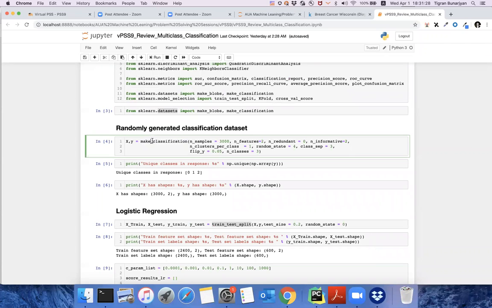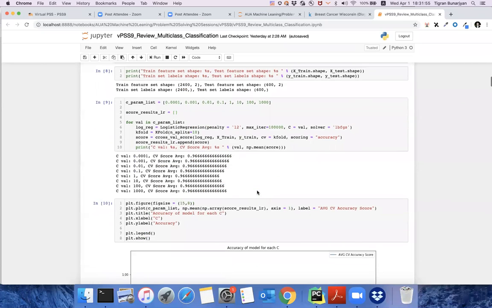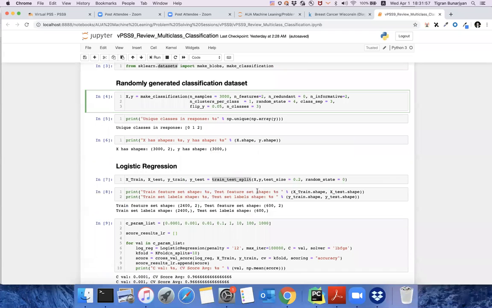So each model scored pretty similar performance results on this randomly generated data set. Maybe if we change the number of clusters or even the random state, we might not see such close performances of classifiers.